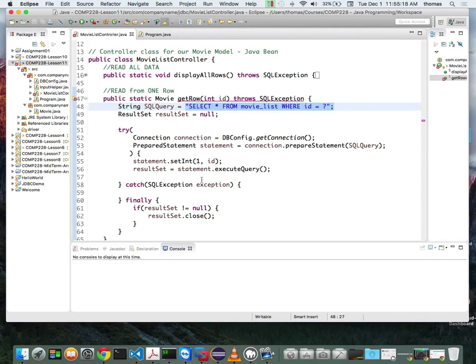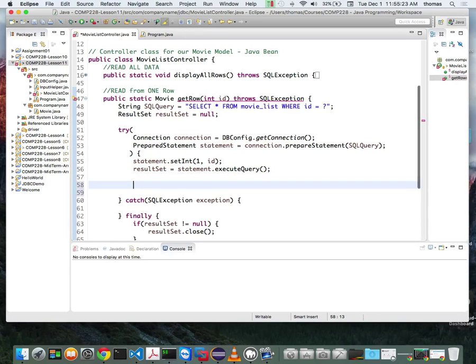Okay, once we've done that, we've got to check to see if we've received any data, because maybe something went wrong. So this is a further check. We're going to say, check to see if we received any data. Now, how do we do that?